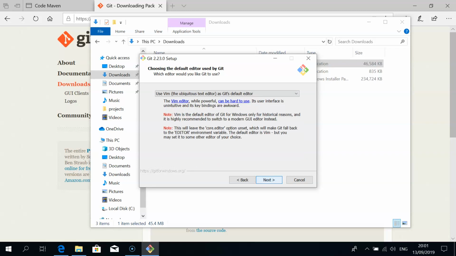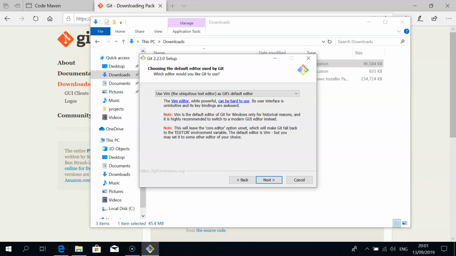Same here. Now this one is where you probably want to change the default. When you're choosing the editor, when you make some changes, Git requires that you type in some text as a message, an explanation of what you changed. You can do it on the command line with an editor, but if you don't provide a text, then it will automatically open an editor. And probably you don't want to use Vim. If you know Vim, you're welcome to use it, of course.